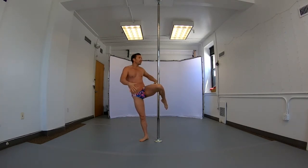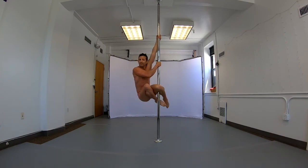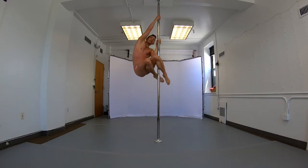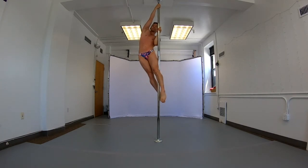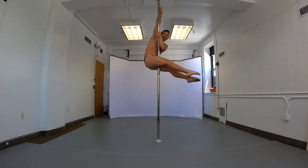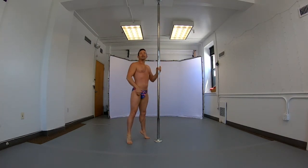Okay, here we go. Inside arm is high, inside leg, my right leg, outside hand across the body. Boom, here we go. And stand, and reset. Arms, legs, this is my bad side, it feels weird. And stand, reset, boom, here we go. Straighten the inside leg, fan to a sit. There we go. Pause, come back, and out.